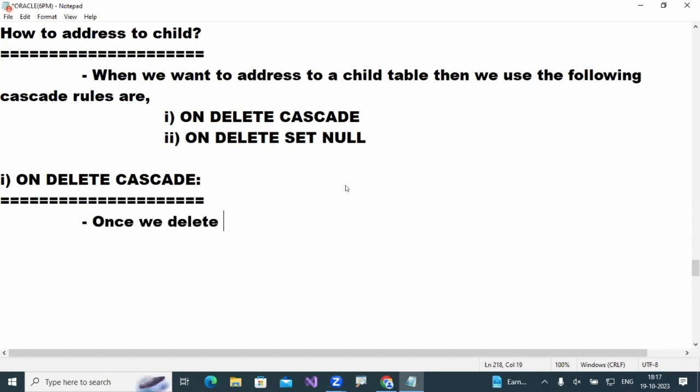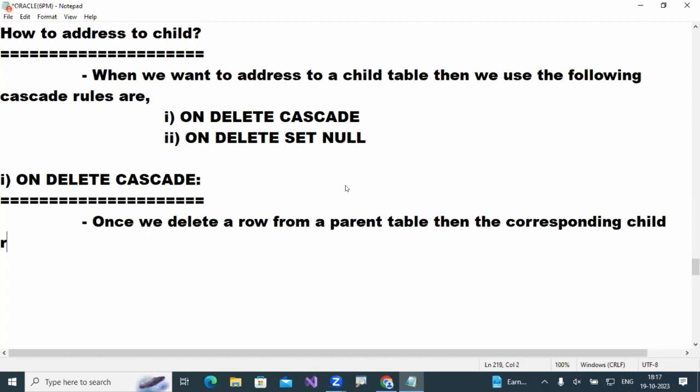Once we delete a row from a parent table, then the corresponding child rows are also deleted from the child table automatically.